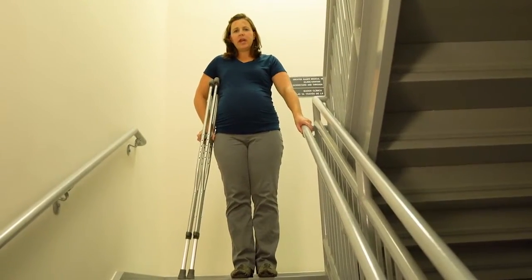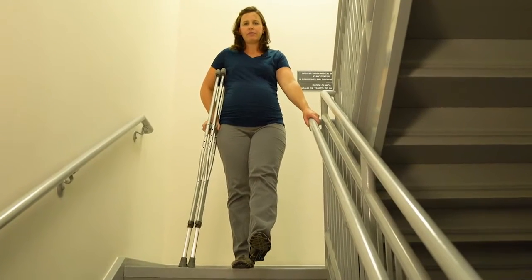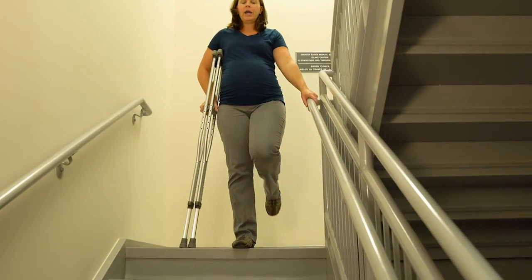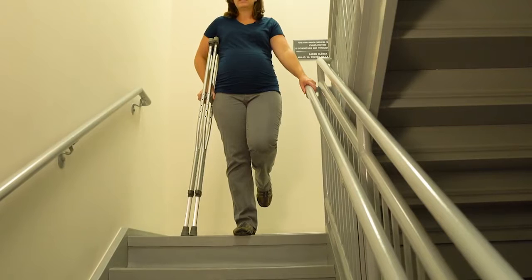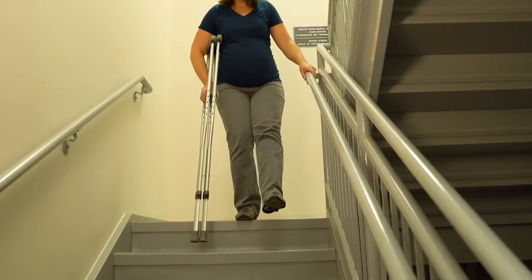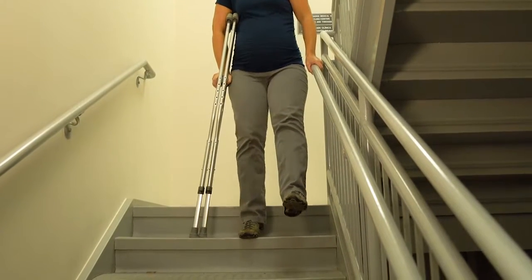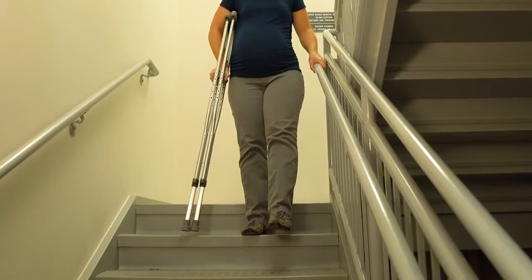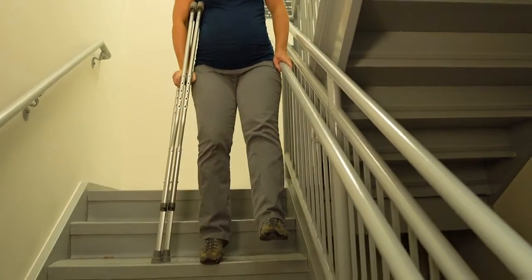If you can't put any weight through the leg, when you're going down the stairs, you want to be sure to put the leg out in front of you. If you put it behind you as you're going down the stairs, there's a good chance that your foot might hit on the step behind you. So place the leg out in front of you, put the crutches down, use the railing to help steady yourself, push through the arms, and just take a nice light step. Again, you can have family members assist you.